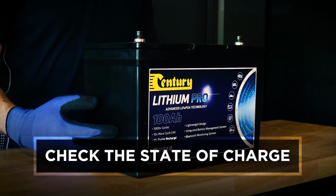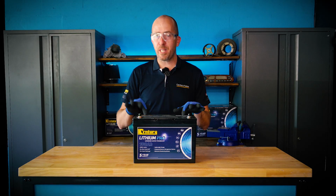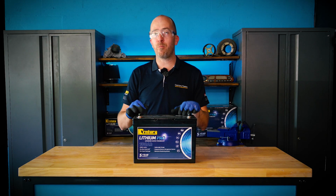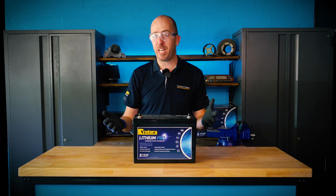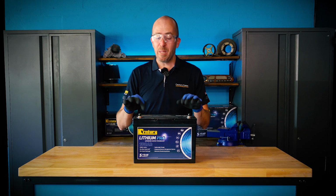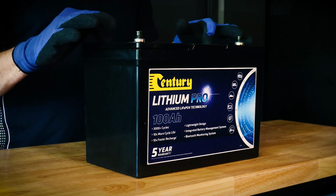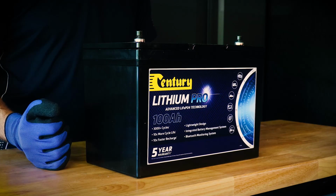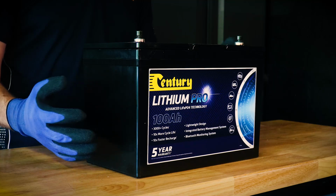Next, you should regularly check the state of charge of your lithium battery. For long-term storage, lithium batteries like the Century Lithium Pro will all gradually discharge over time, which is known as self-discharge. Lead-acid batteries do this too, but lithium batteries do it at a far slower rate. This self-discharge rate can be as little as 2% per month, and they can be stored as low as 40 to 60% of their state of charge.